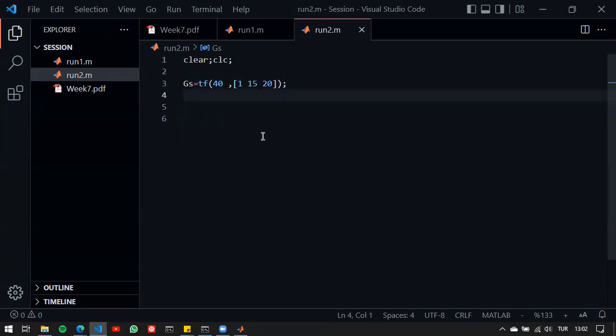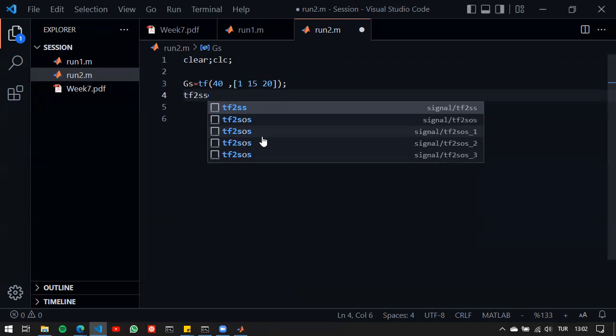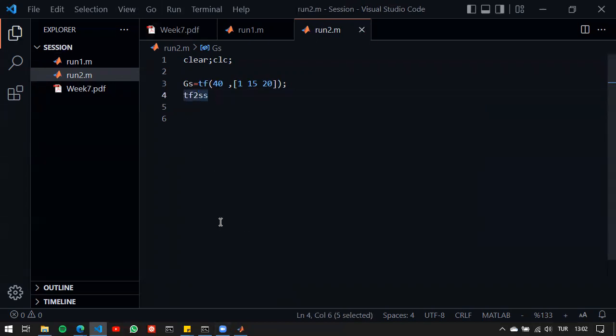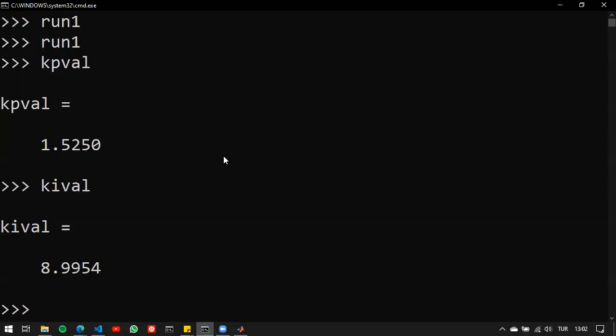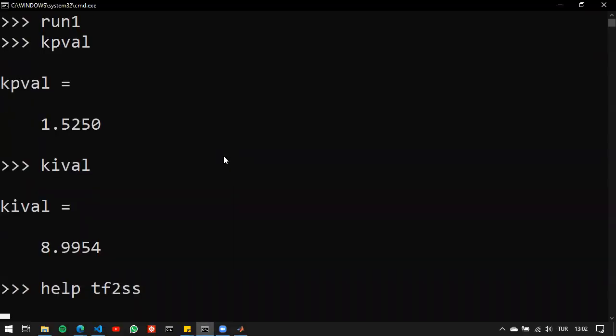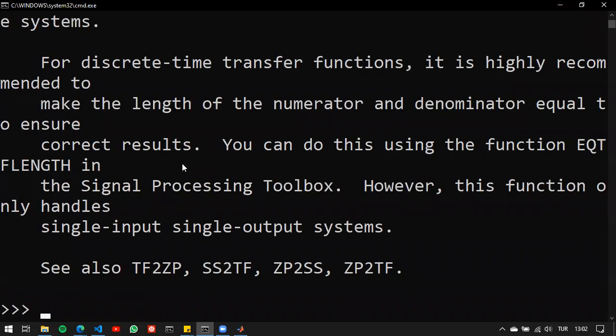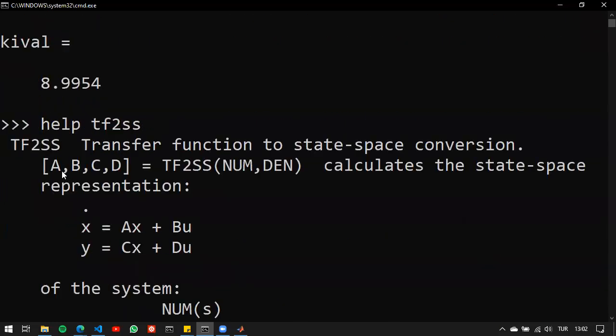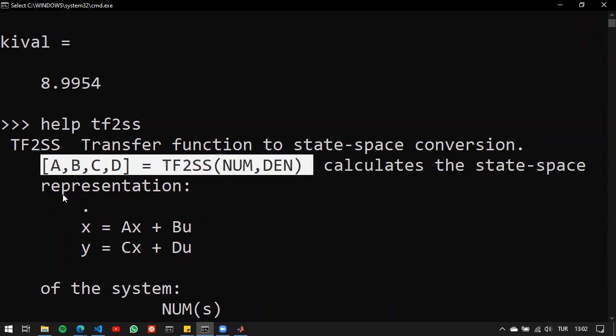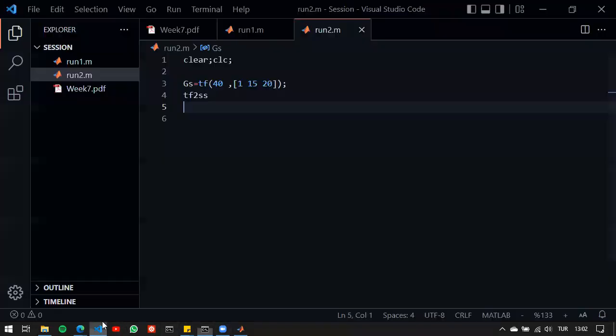Now, usually you can also use pen and paper to convert it to state space, but that's again not the case here, because it's not the focus of this discussion. So first, let's say tf2ss, there's such a function that converts the transfer function object into an SS object. Let me show you how it's used. You can see that it gives us 4 matrices, and I'm going to show you what those are. So let's again go back here.